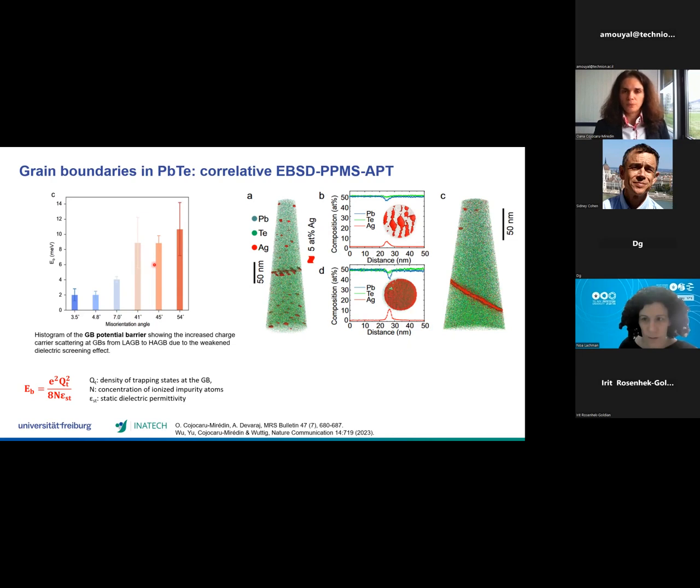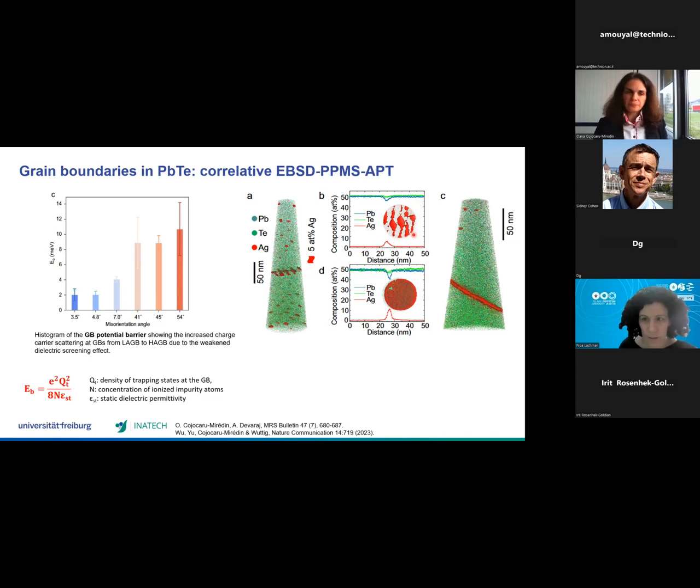why is it happening so? And therefore, we have also characterized these grain boundaries with the atom probe. And here it shows nicely the atom probe measurement for the lower grain boundary at 7-degree. And these are the results for the higher grain boundary. Well, for the lower angle grain boundary, you know that we have the dislocation, and I showed you already that having silver inside the lattice leads to the silver accumulation at the position of the dislocations.